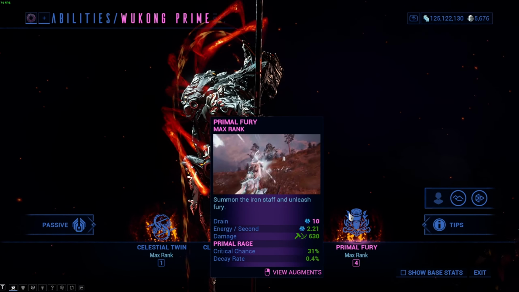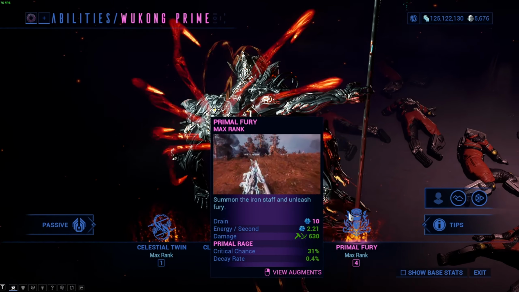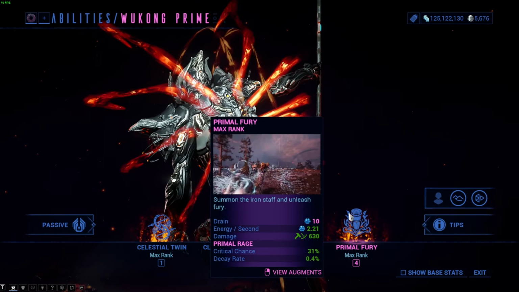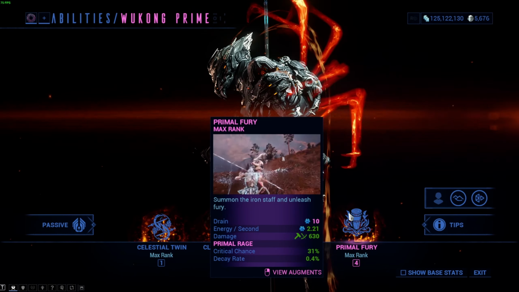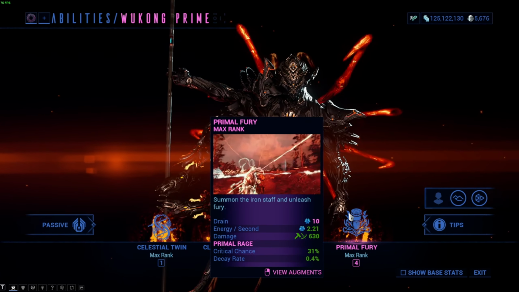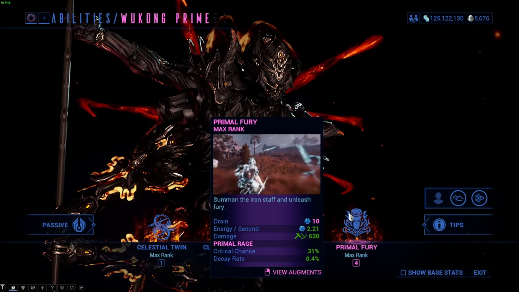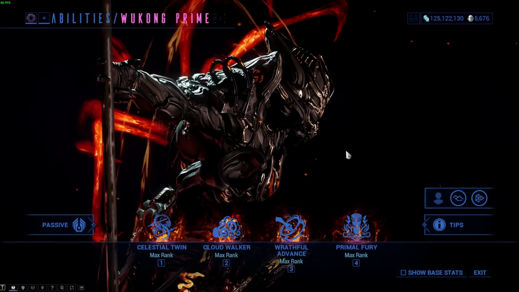And Primal Fury, the fourth ability, our main ability for clear and damage, is where he pulls out the massive stick that does a lot of damage. You're going to spread it with influence, blast, electricity, and also it's the longest melee weapon in the entire game that doesn't need reach at all. And you're like, what? You're going to see very soon. So those are the abilities. Time for me to show you the Exalted Stick.